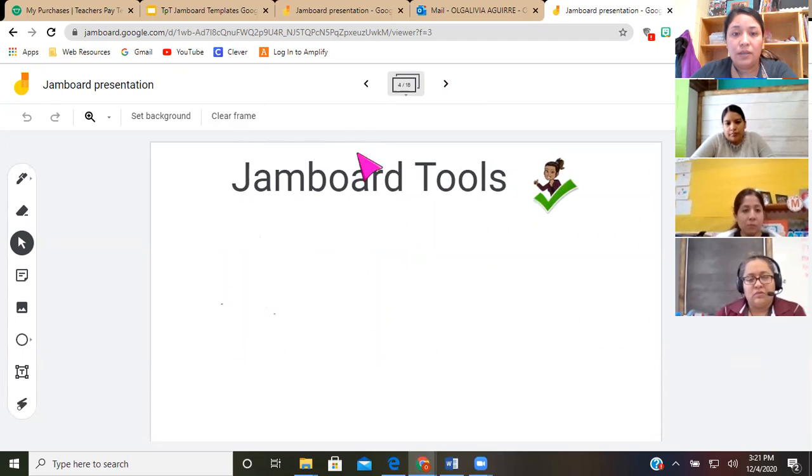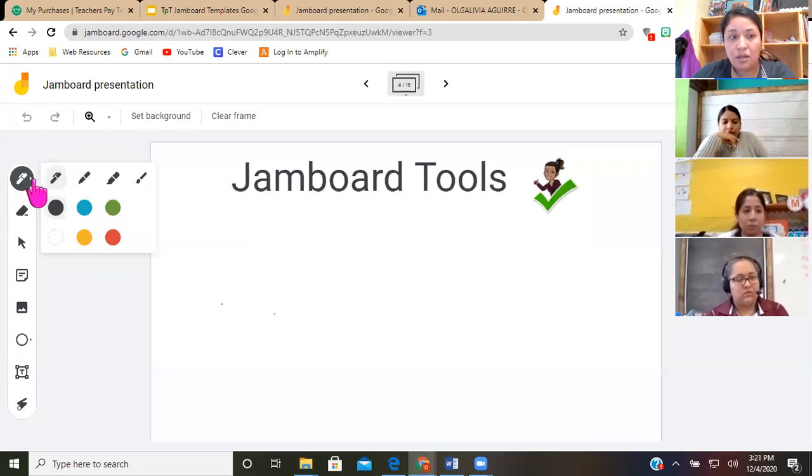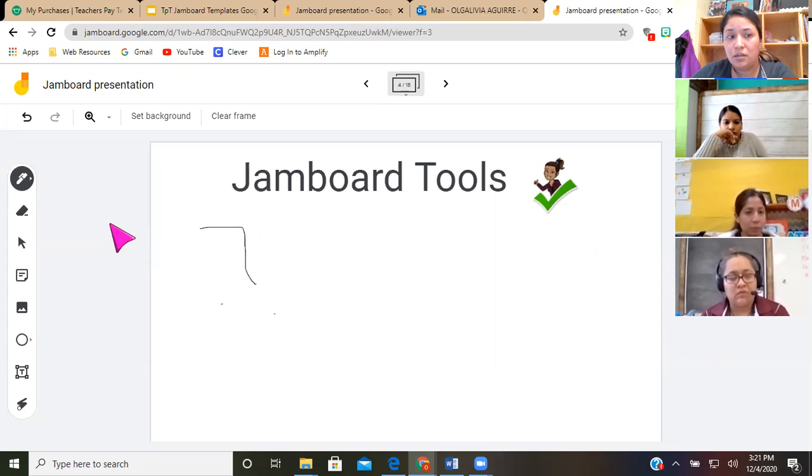We're going to begin going over the Jamboard tools that are available for us in this program. The very first one is the pen. When you click on the icon, a drop menu will come out with different kinds of pens. Depending on which one you want, you can use the fine point, a thicker one like the marker, or a paintbrush.